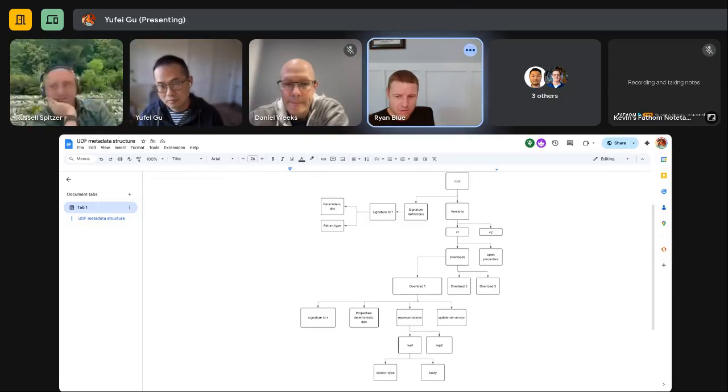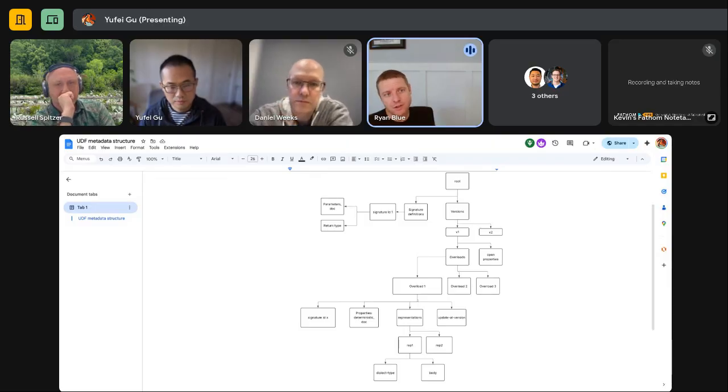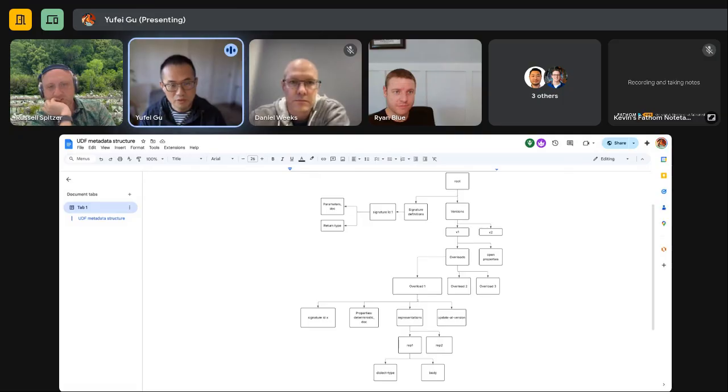So I have another question here, which is, why are open properties at the version level? Because any change there would require copying the entire tree underneath that. And I just want to make sure that there are use cases for arbitrary properties that attach to version rather than attaching to the function or the root. Yeah, I think this is actually one open question from the last time.